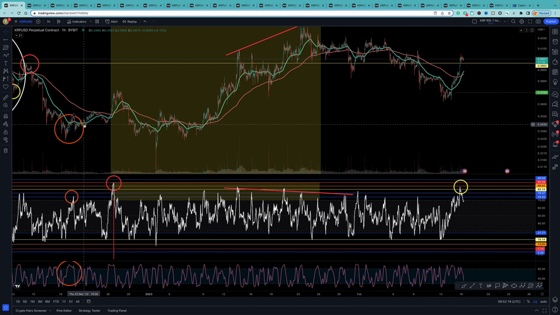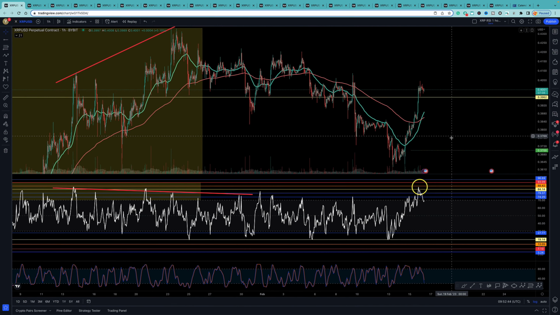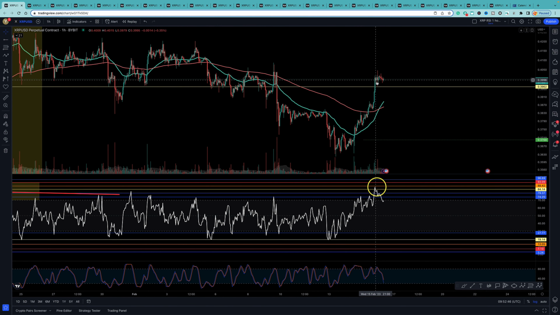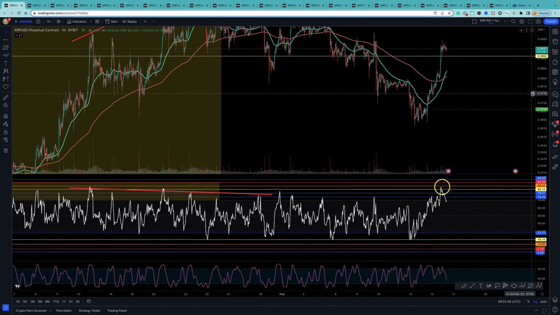So I started to realize that this here is looking very similar. Rather than getting this correction here, we just got a very small one here, and then it pumped. So literally you can see the whole pattern playing out here, yeah. And you can see it does a high, then it does a higher high, and we have our high, and we have our higher high here. So you can see literally the whole thing playing out.